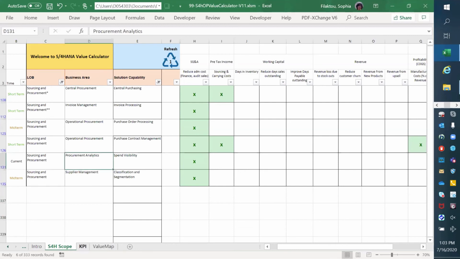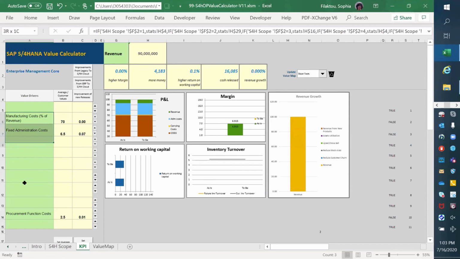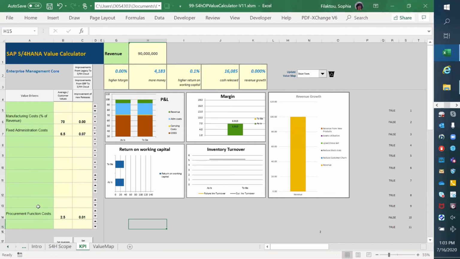This is how you decided to implement those capabilities. If I go to the calculations now, okay, here is the calculations area. These are all the measurable KPIs that are impacted by the scope. Here is the customer's average performance on those KPIs. Of course, this is the average performance we get from our VLM database, which is actually our entire customer base. But certainly you can put in your specific customer's performance here. So for example, the manufacturing costs could be 65 and those costs could be 7. And this could be something else.